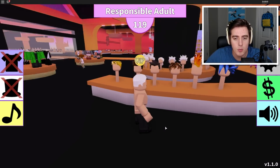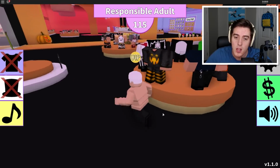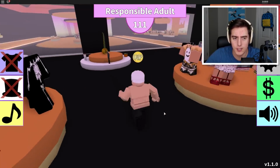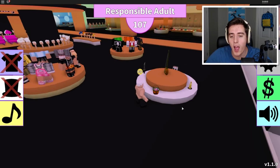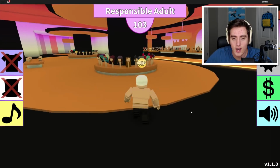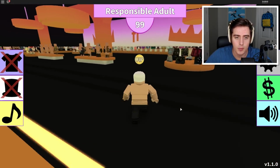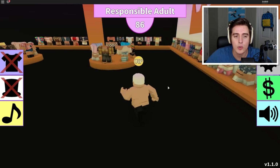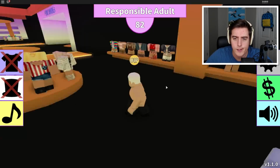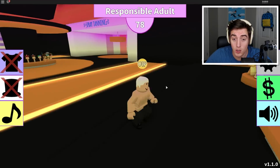Anything here, maybe, that would work too well? Some of them would kind of work. Yeah, it'd be all right. Oh, immediately, there's some Halloween costumes right here, actually. Oh, that's where the bag is. You can just get it from there. Okay. Maybe the clothing we need would be here somewhere. Something that screams responsible. There's nothing really popping up like that. Kind of running out of time here. We gotta be fast. We gotta be quick on our feet.